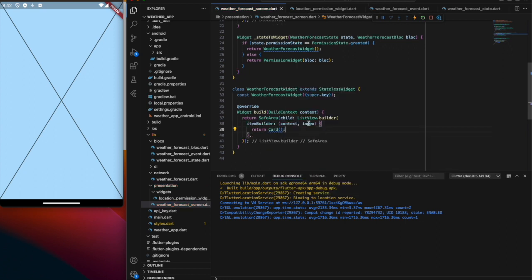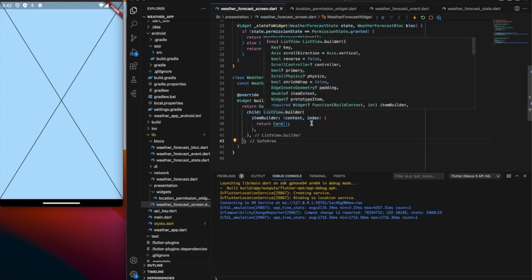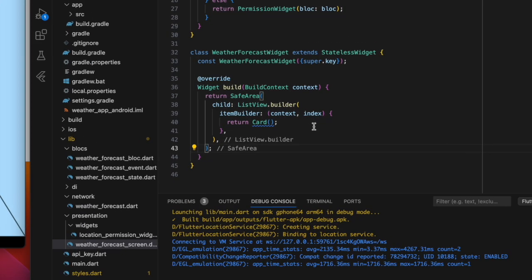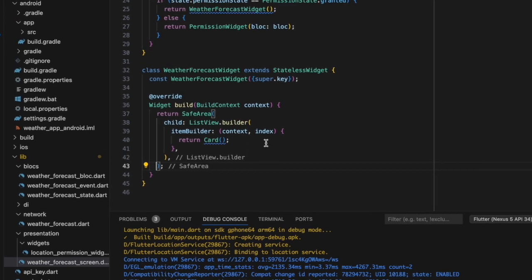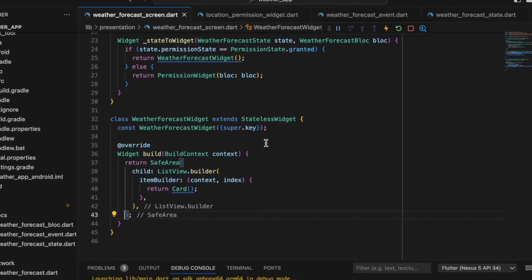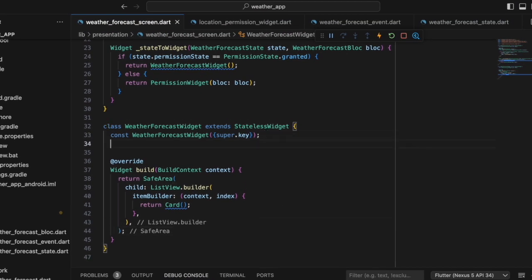Inside this small card for future forecasts, we'll have only date, icon, and temperature. I think it's enough. Today's forecast is more important, and tomorrow's forecast will be just fine.